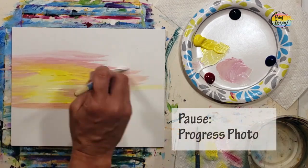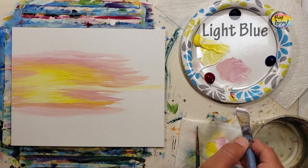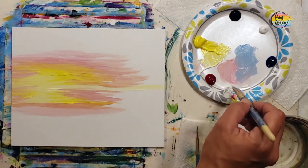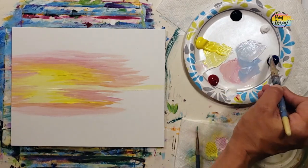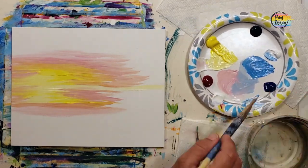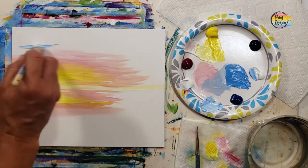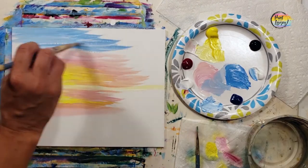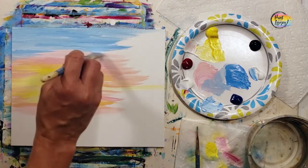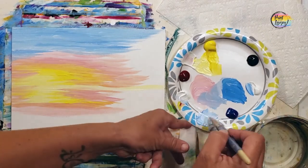So here we have a few shades of light pink and maybe a slightly darker pink — you can vary this to your liking. Now we're going to go with a light blue. Each time you switch colors, you do want to clean your brush really well in between each color change so that you don't contaminate the other color. It's more fun to contaminate the color on the canvas when you're mixing the two colors together. Using that light blue, we're going to fill in the remaining space of the canvas between this light blue and a darker blue. If you prefer more pinks or even purples in your sky, feel free to switch out your preferred colors for what you want here.